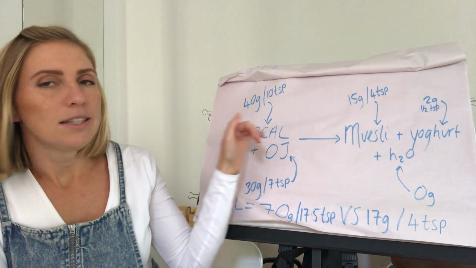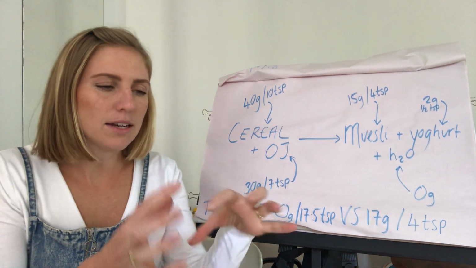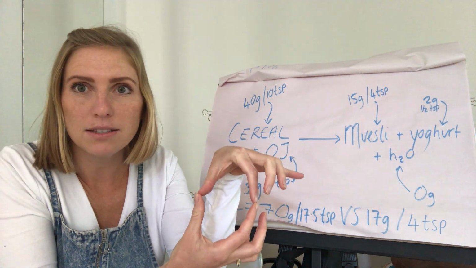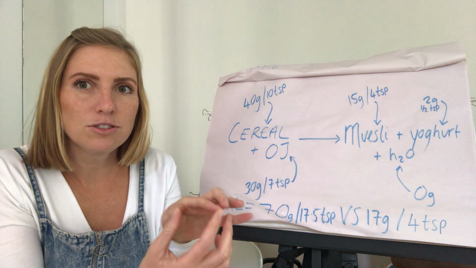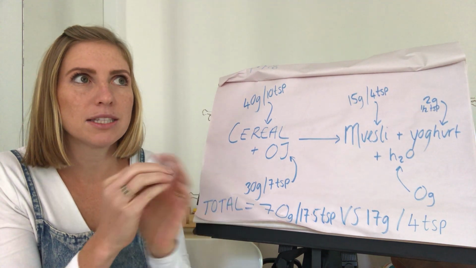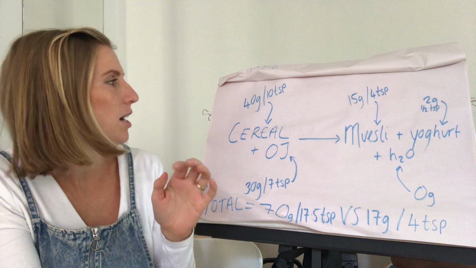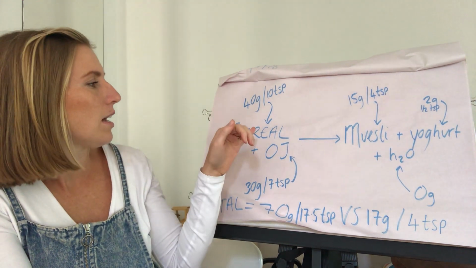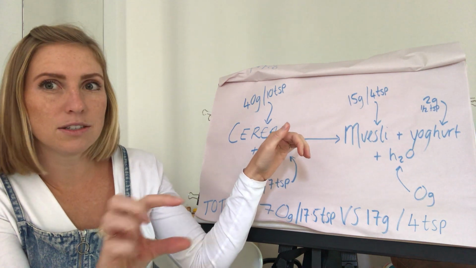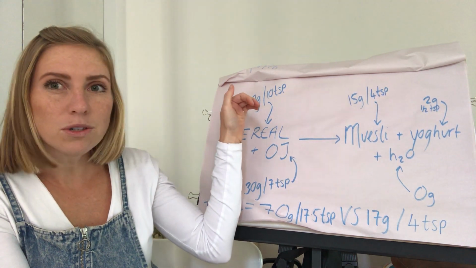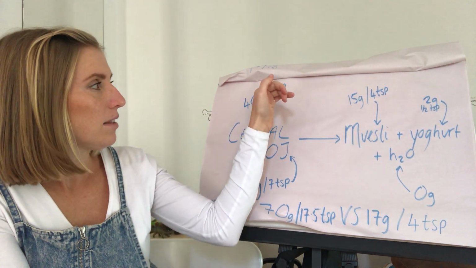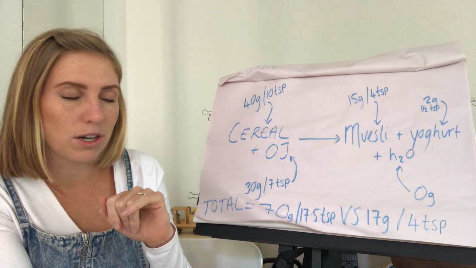So cereal, for a standard 40-gram portion of cereal, so one of those little fun size packs I think they're called, generally it's about 30 grams of carbohydrate. So immediately it's about 75% carbohydrate. And if you've got your cereal plus your milk, assuming 1 cup of milk, it's about 40 grams of carbohydrate, bang, to start your day. That's about 10 teaspoons of sugar.